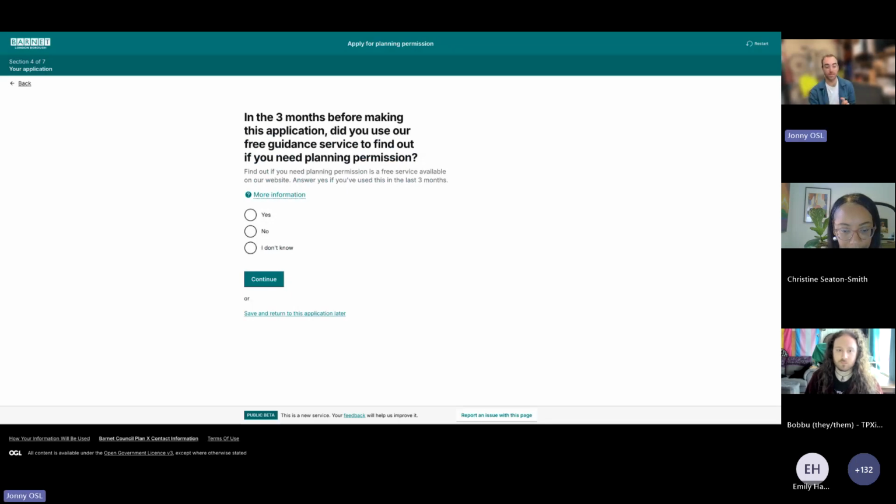So another PlanX service is a guidance service that basically offers that. It tests against permitted development rights to see if you actually need to apply for planning permission at all. The reason we're asking this in this application process is that as we develop PlanX and the wider ODP ecosystem, we really want to keep an accurate picture of the user journeys that applicants are going on. Are they using that service first? Is it leading them to this one, etc.? So that's why this question is in here. I'm going to hit yes, I did.